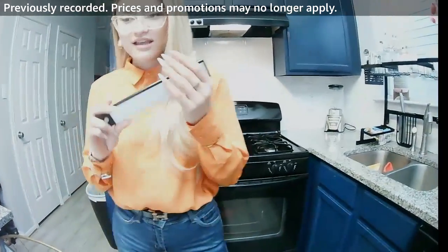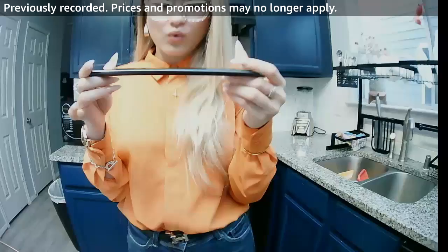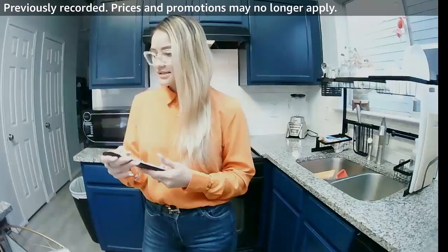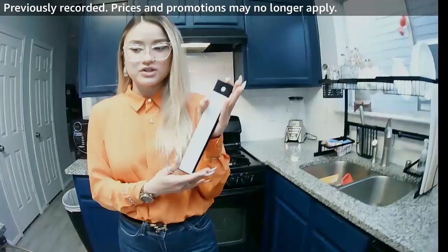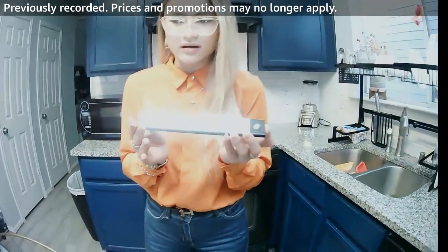Look at this. Very sleek. Wow. Ooh, what is that? This is a LED lamp. So it's about 350 lumens, so it's very bright. It's very bright. It's going to hurt my eye. So I'm going to turn it on now. It is on the lowest setting. But I'm going to turn it up.